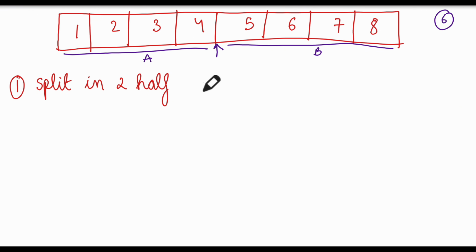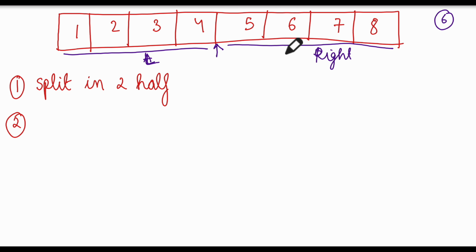Now what you do, you ask yourself, so this is, or you can say left part, and this is the right part of your split. Now you ask yourself one question: whether your target lies in the left part or the right part. If it lies in the left part, you will drop the right part. If it lies in the right part, you will drop the left part. So what are we doing here?